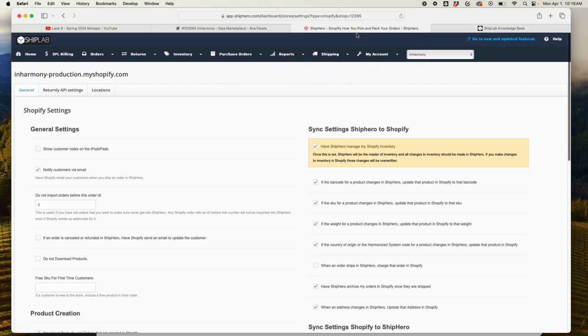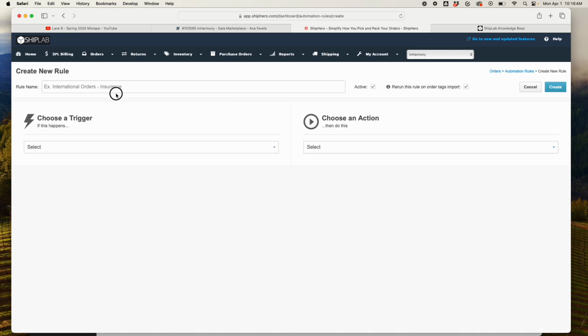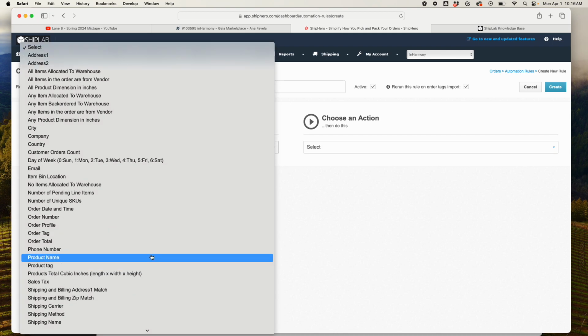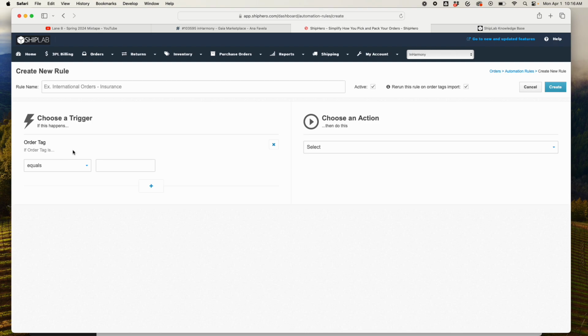The other option we have is to target this through an automation. What we would do there is go to Automation Rules, create a new rule, and you can call it whatever you want. Then you need some trigger. Most of the time, if you're using a wholesale app or a specific marketplace like Faire, a lot of times they'll add an order tag. We found that's really the best way of doing it, triggering it by order tag.